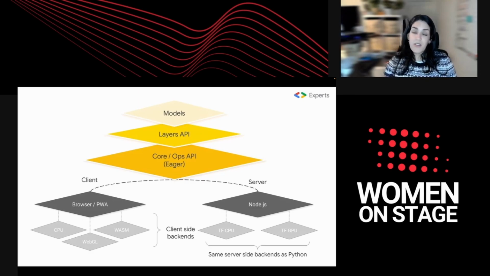And then on the server side, like I said before, we can use Node.js. I'm not going to go into the detail, but just for you to know that it has access to the TF CPU and the TF GPU. And all that you need to know here is that this is written in C++, and they are actually the same backends as TensorFlow Python.